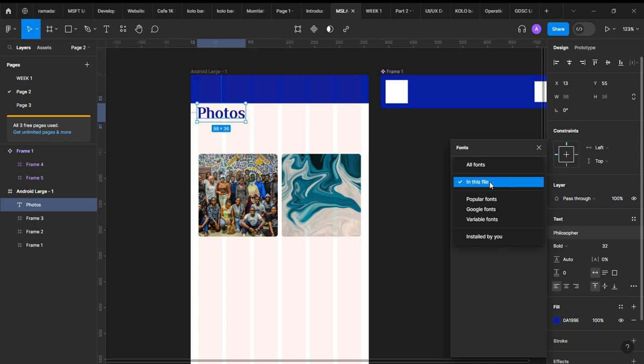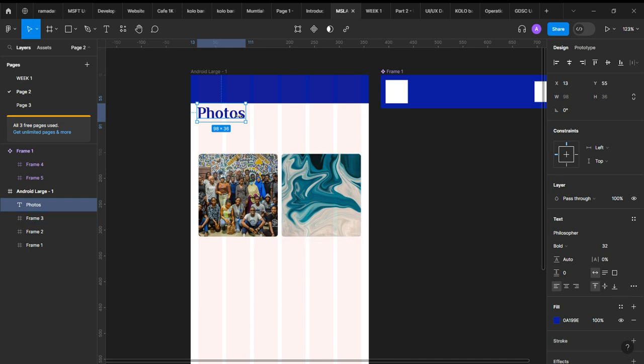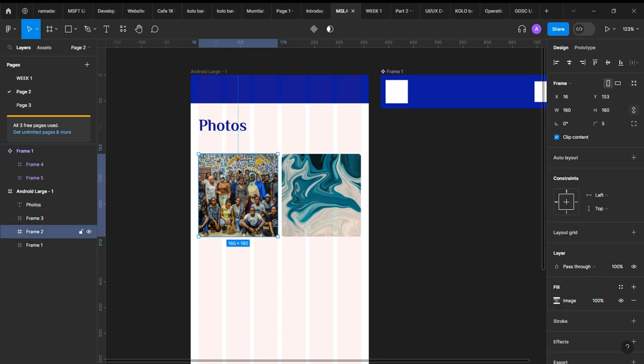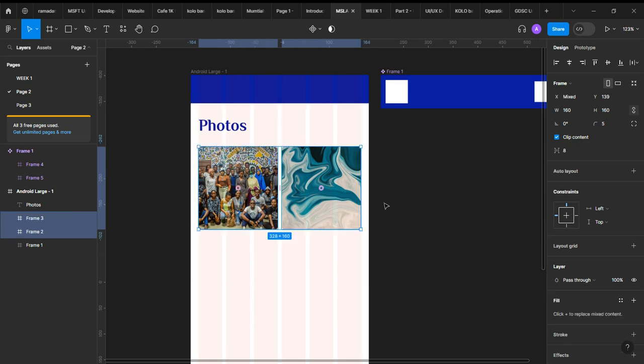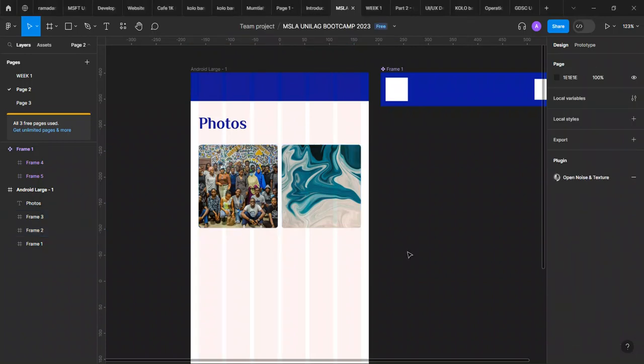So this one can allow you to just choose the one that you want. So the popular fonts, cool fonts, the ones that you installed by yourself. So you can export that later. So then you bring this, okay, proper spacing. So you're not doing spacing or anything now, but just looking around Figma to see how it works. So that's just how to add text to Figma. So I just added text to Figma.